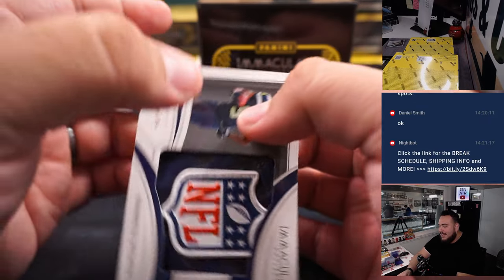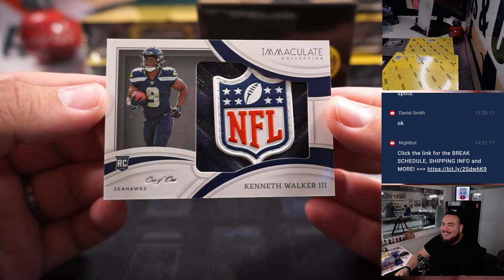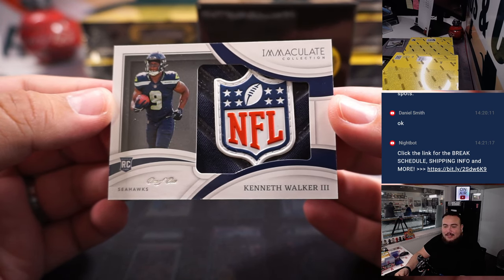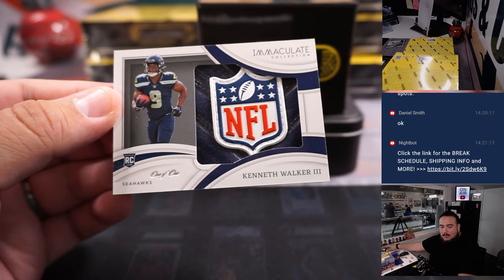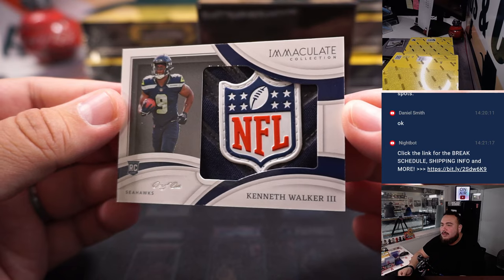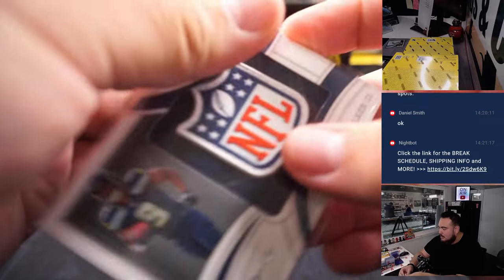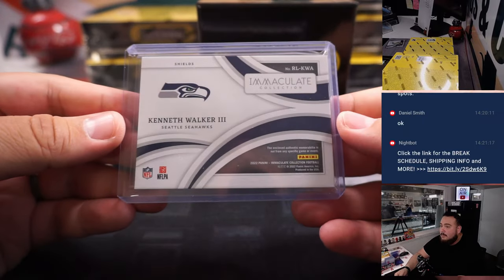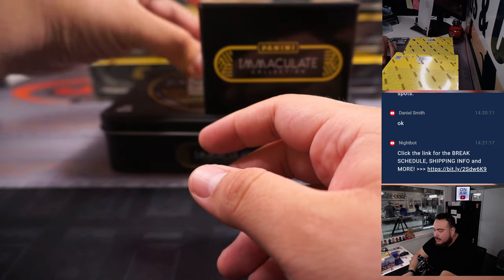And wow, look at that. First hit out of the box, a one of one NFL shield of Kenneth Walker III. Now again, this is not a team break. This goes to spot one, which is John. There you go, John. Little one of one NFL shield to start us off. Ridiculous. I know it's early, but good day to start off early like that.